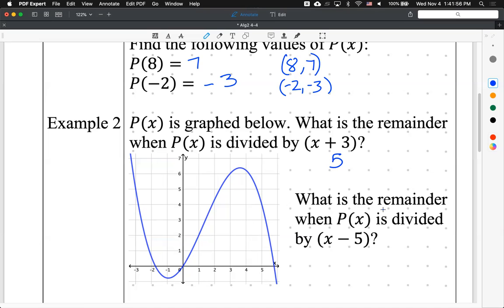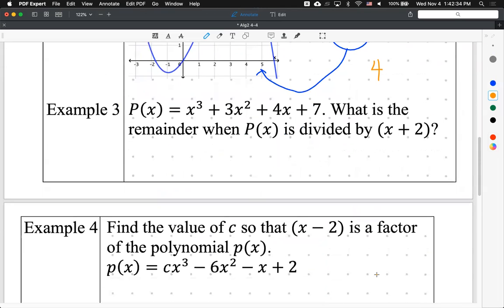There it is. Again, if you want to do this with circles and stuff in your notes, that might help you. -5, you're going to switch that and it comes to a positive 5. You check what point is on the graph, and that point has a height of 4. So the answer here is 4. So height on a graph, the y-coordinate on the graph, the remainder of a polynomial, they're actually synonymous using the polynomial remainder theorem.